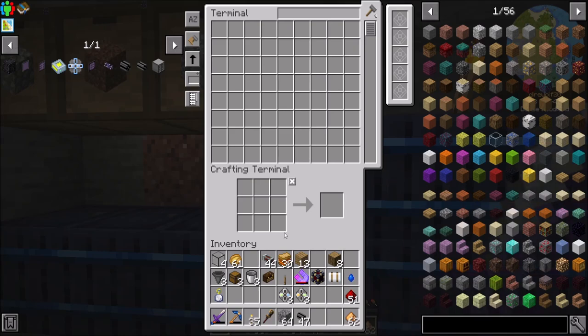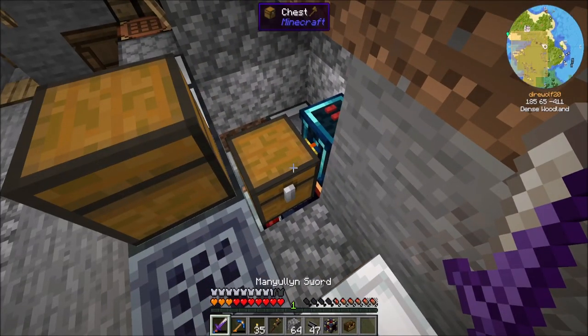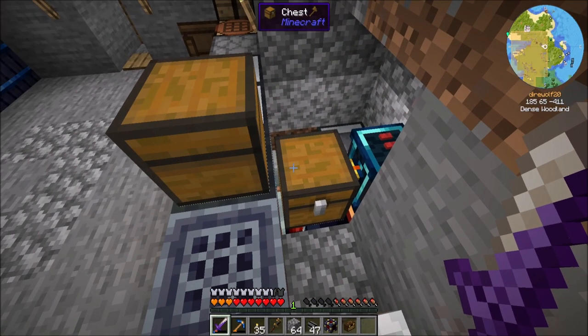And now we've got an ME terminal. Nice! Applied Energistics, here we come. I did make a redstone flux cell, and I should probably do something with it at some point, for, you know, power buffering and whatnot. But yeah, we'll see.